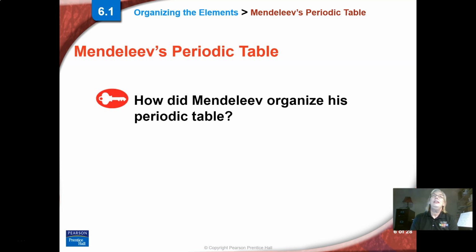So Mendeleev was the professor, the chemist, who set this up. He was trying to explain elements to his students, and he was just trying to find a way that would make sense to his students so they would understand. They knew quite a few elements by the time he decided to make a periodic table. And he thought if he put each element on its own note card and then tried to figure out a way to organize them, his students would understand better. And so this is why he did it. And there were other people who were working on it at the same time, but I think Mendeleev came up with it first.